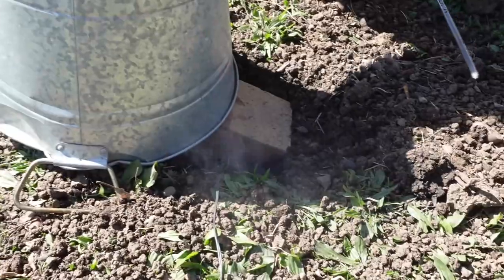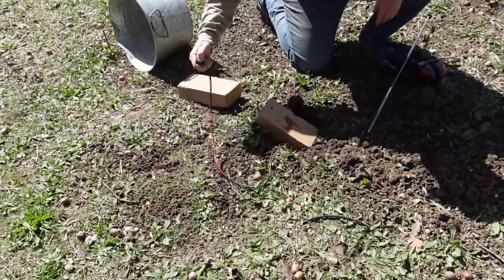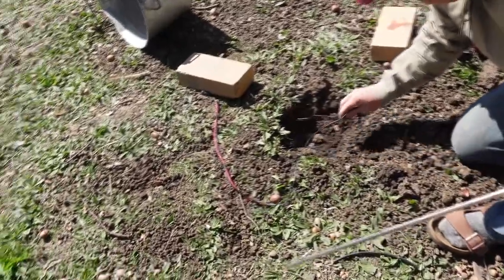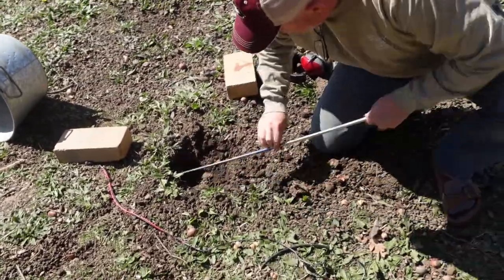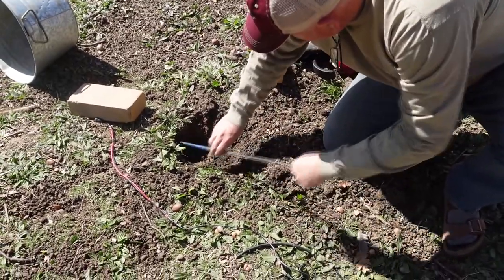Yep. All right. So literally while we were over here setting the other one up, this one went off right here. So here's my little first cannon right here. Little parts. This one probably blew him pretty far back in the hole. See if I can get him.